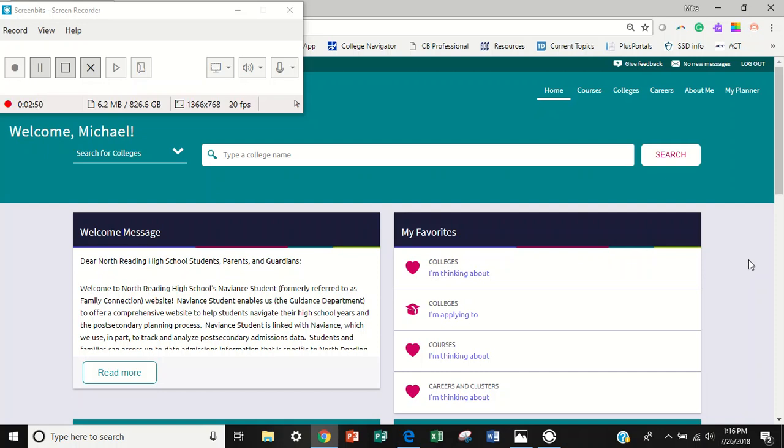Couple things about logistics related to guidance counselor letters of recommendation. We ask that you give guidance counselors a minimum of 2 weeks notice of your deadline for your application. So if you've seen the video about requesting transcripts, we mentioned this 2-week lead time for transcripts, and that certainly holds true for letters of recommendation too.